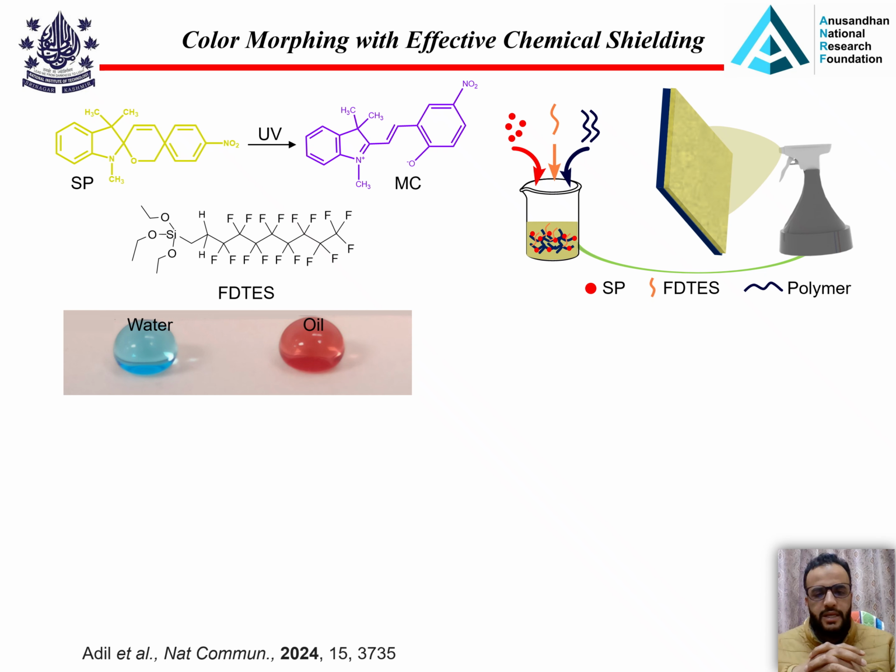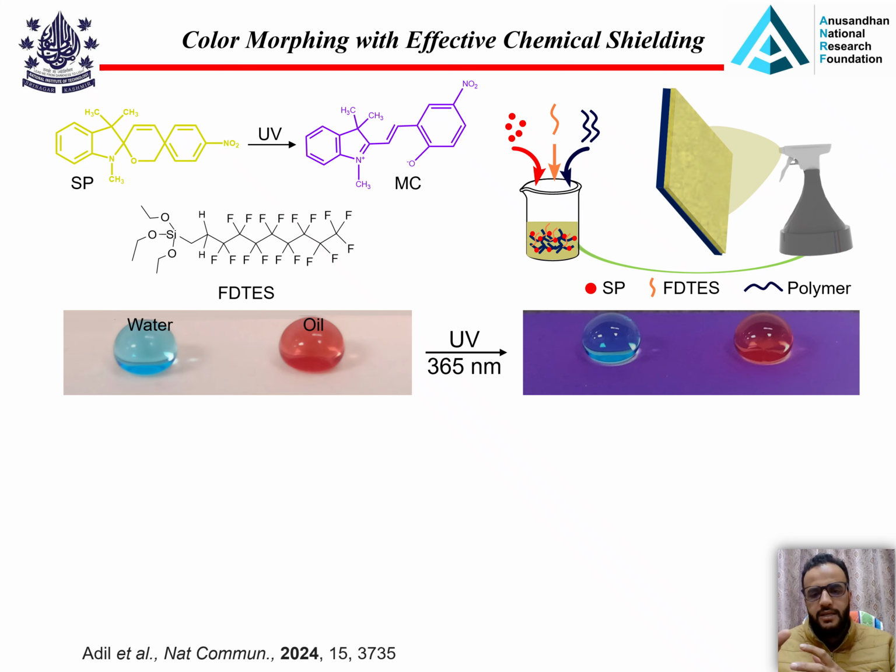When we sprayed it on the surface, here we have taken glass as a substrate, and you can see both the water as well as the oil can be repelled using this surface. Interestingly, this surface can still repel the oil and water, but when we expose it to the UV light, it changes its color from colorless to violet. So in this project, we have designed a multifunctional super omniphobic surface which repels both oil and water, as well as changes its color in the presence of UV light or other light.